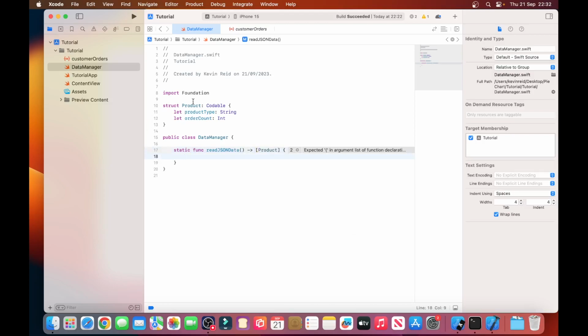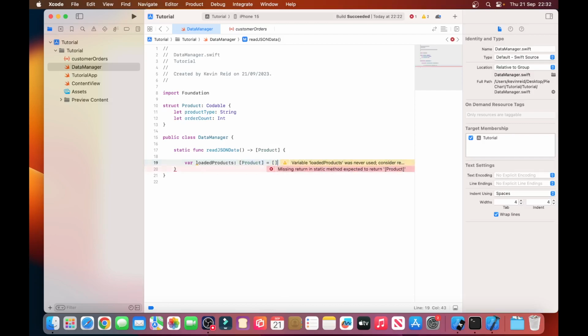So it returns a list of products. Then create a variable var loaded products, product, equals open bracket, close bracket. So that creates an empty array of product.